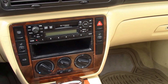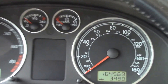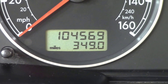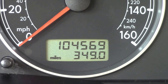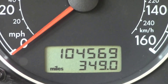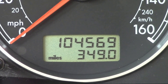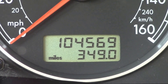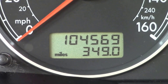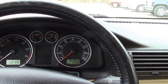All right folks, this is one of my probably top 10 favorite cars to sell used. I just really like these things. This is a 2001 and a half Volkswagen New Passat — there's a difference. They changed the body style in 2001 and this is the new body style. As you can see, this has ultra low mileage: 104,569, and that's nothing for a Volkswagen, especially not for one of this age. I have personally put probably over 500 miles on this vehicle because I adore it. It's just fantastic.